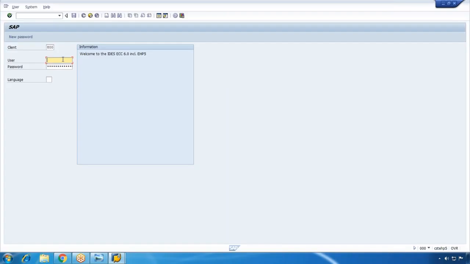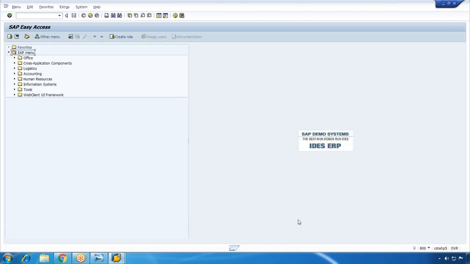Here we need to enter the user ID and password, which is given by the organization. This is the initial screen. Once we log into SAP, this is the initial screen.